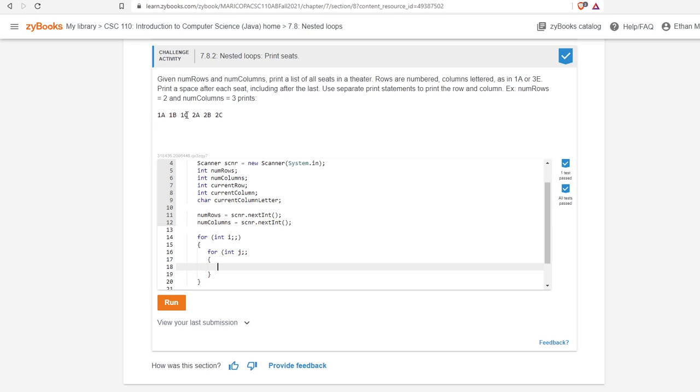And our rows are really easy. If we have, let's say, num rows equal to 2, then we just have to count row 1 and row 2, right? If num rows is 10, then we count 1, 2, 3, 4, 5, 6, 7, 8, 9, 10, right? So we're going to be starting at 1.